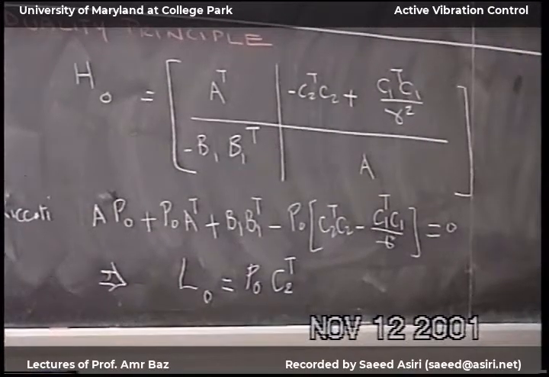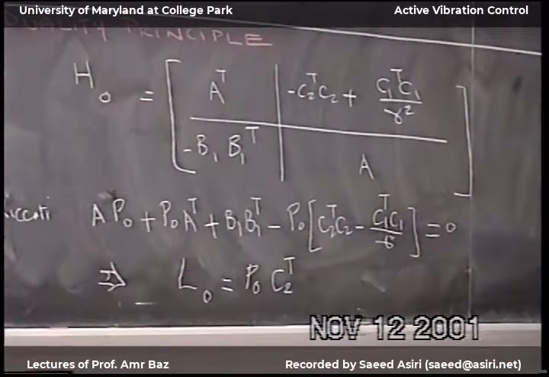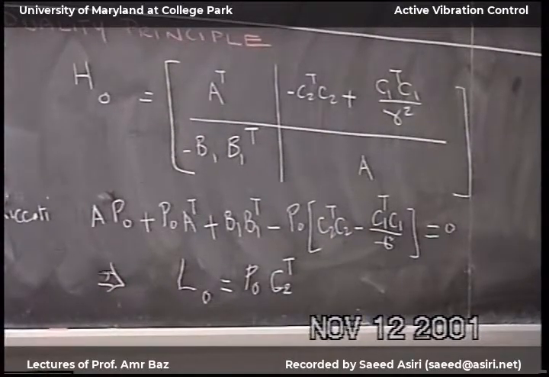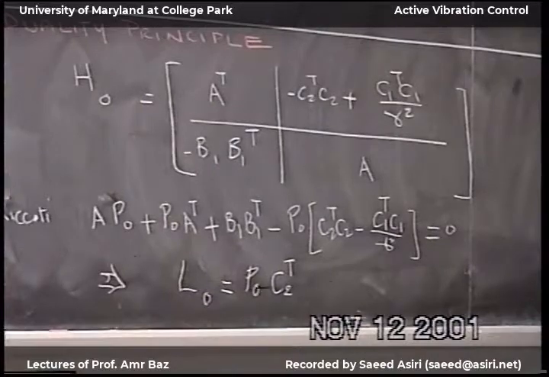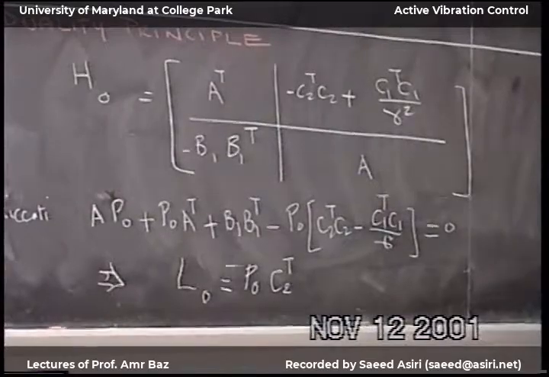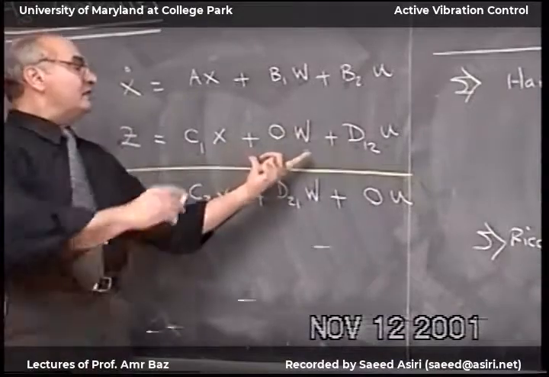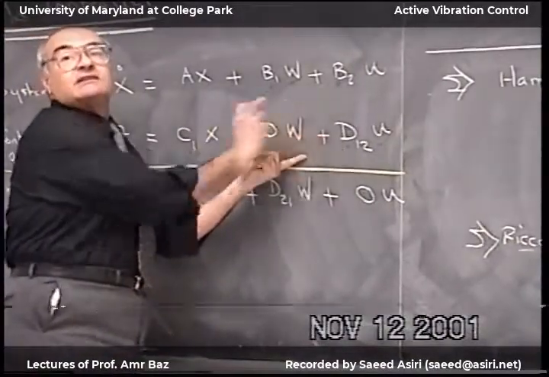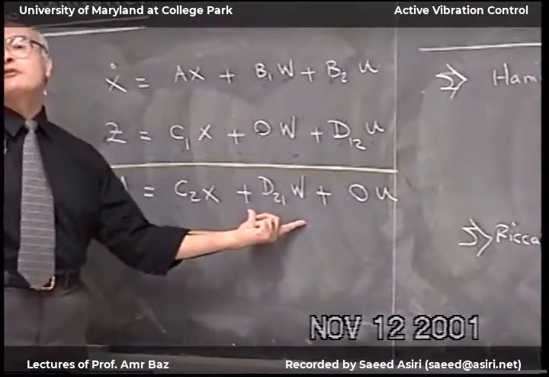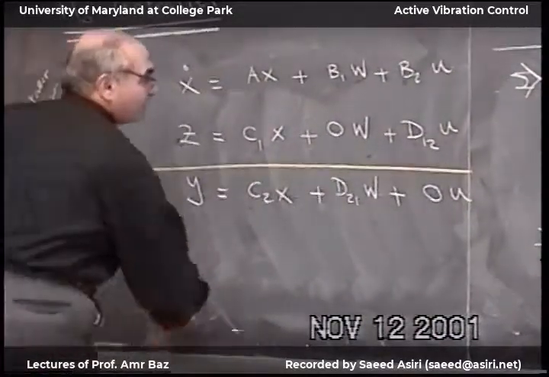So now we have all the theory that we need for H infinity. Now we have to design it in a very simple way. Again here, this is the useful formulation. You will see in some of the books, these terms are not zeros. They put these terms, but this is just a waste of time. Because for all the design, as we've shown, this is what we need to get the control performance index, and this is what we need to get the observer or the estimator performance index. Now we have these two main building blocks. Then we come here.